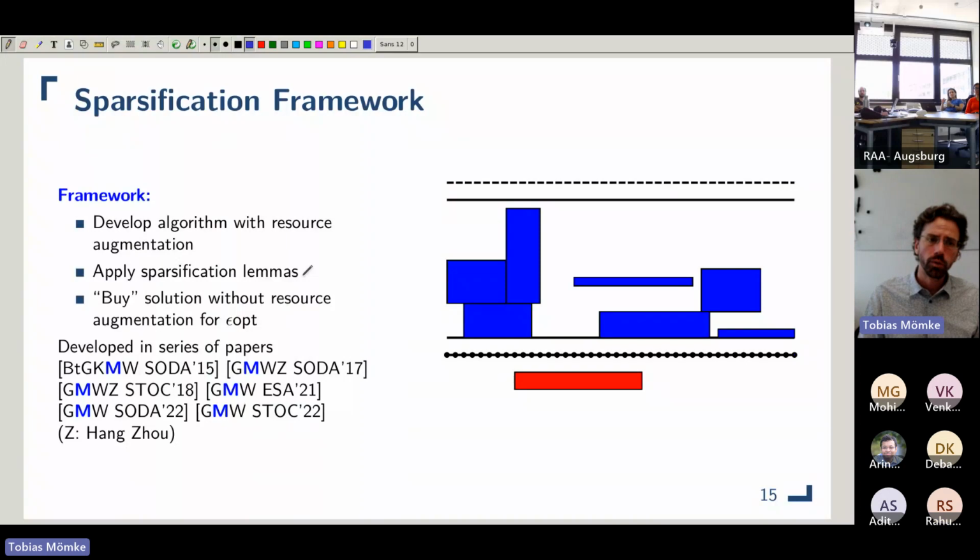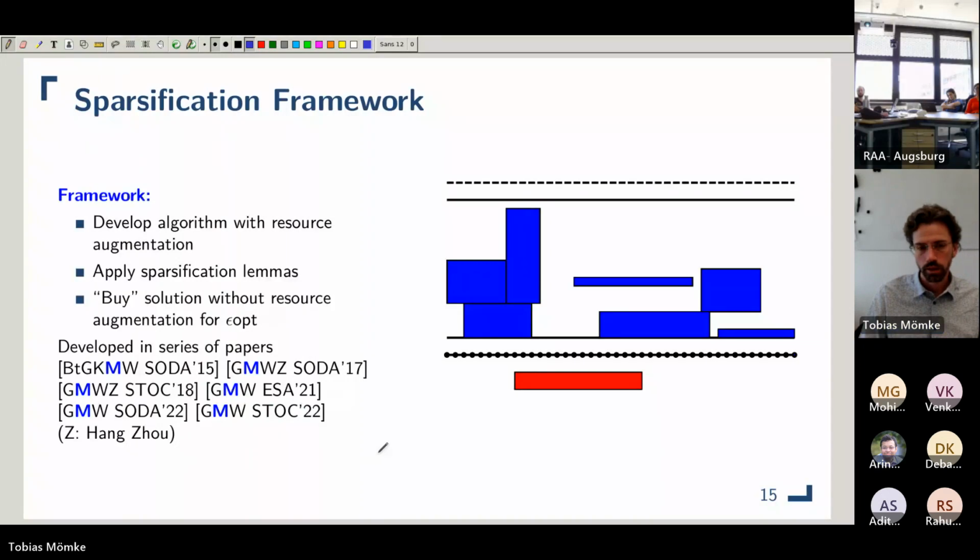And it was not a one-time invention to have the sparsification framework. We came up with that in 2015, and then we were able to deal with large tasks first, and then we needed to deal with small tasks, and all kinds of details changed over time. So I see the whole thing as a process since 2015 that each time got more sophisticated and more involved.